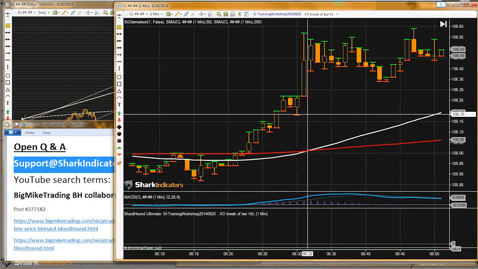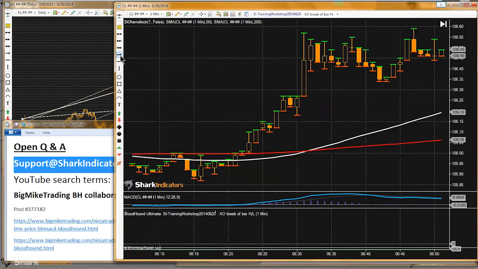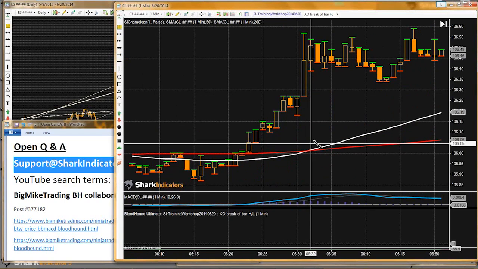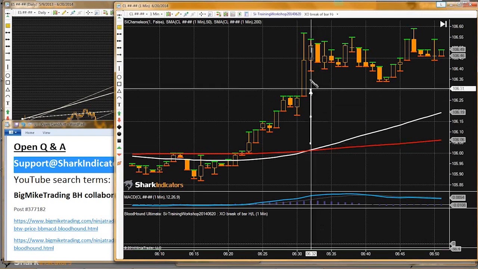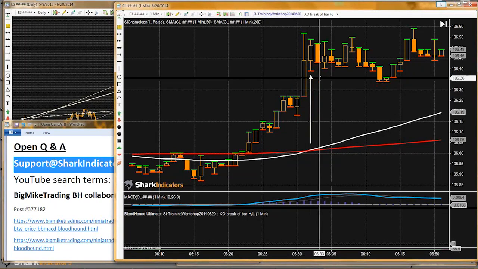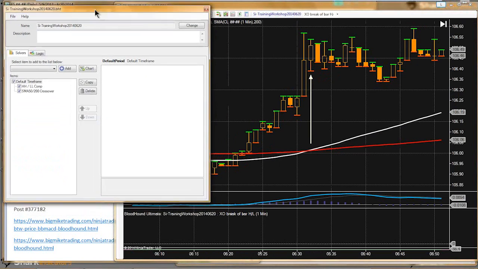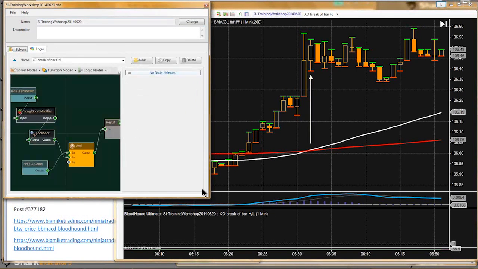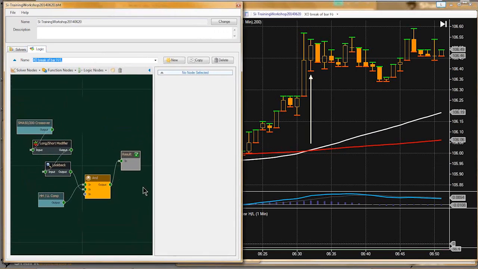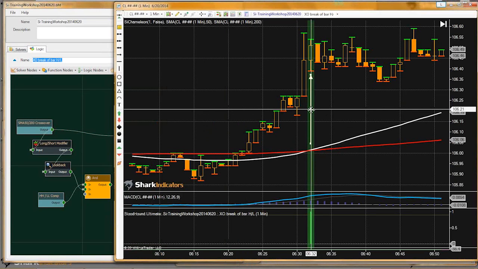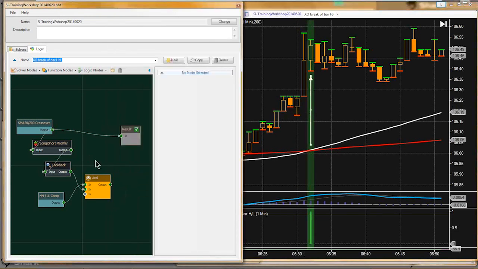And look, it's not quite working on the minute chart. I think there's the bar after our crossover occurred. Let's verify that. So let's take a look at the crossover solver, and there we go. My arrow is on the bar right after the crossover.